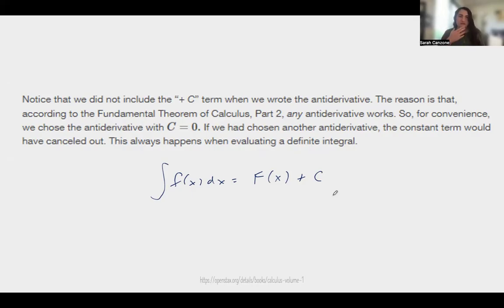And so this is actually going to be kind of helping us determine exactly what our function is going to be. So the bounds are an exact value. Because we're determining a number, we're not going to need a plus c term. And that's exactly what this is saying. So we will always have our quote unquote c be 0 when we're evaluating a definite integral, because we're just going to get a number out when we solve it usually.